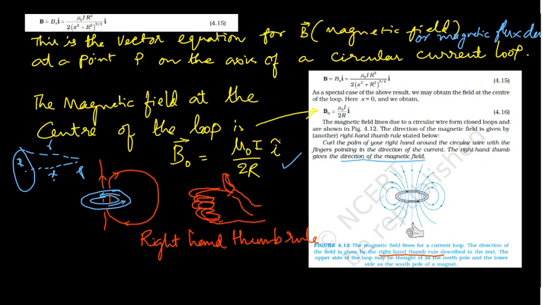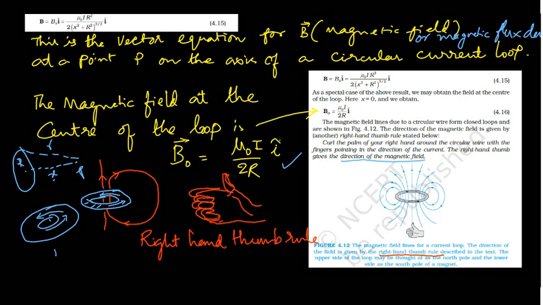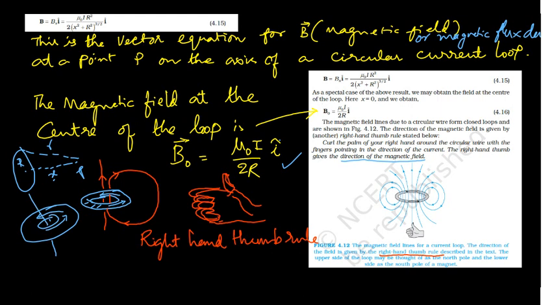So this is the loop we are assuming, whatever we have drawn here. The center is hollow. If the current is going in this direction in this loop, then inside this hollow there is a magnetic field directed this way, going bottom to top. That means the north pole will be here and the south pole will be here. So this is called the right hand thumb rule.